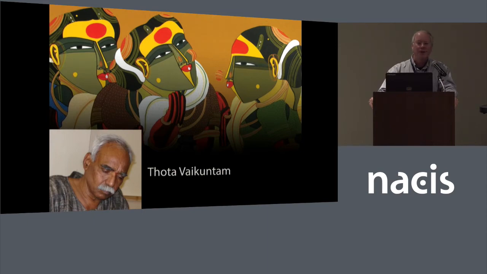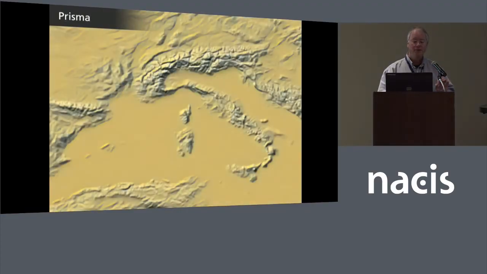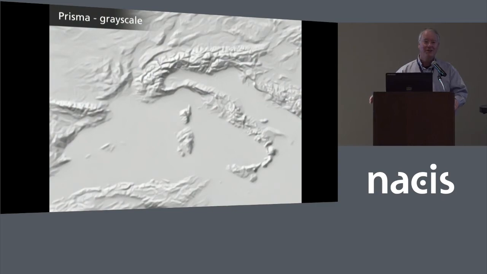He specializes in painting rural folk in their traditional garb using these very bright colors that are evocative of India. And that's the filter I applied to this Prisma relief. So here was the original relief, and this is after the Prisma filtering. And wow, you need sunglasses. It's kind of bright, isn't it? But look what happens when you take that relief and just convert it to grayscale in Photoshop. Ooh, it gets a little more stylized, a little calmer looking.